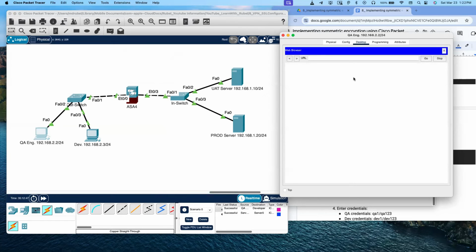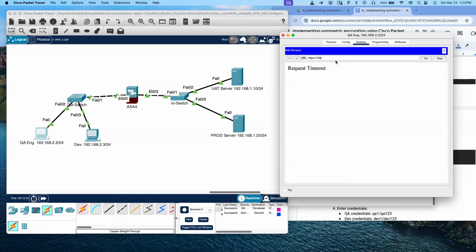First type 192.168.1.10. Right, it will throw an error, because it is expecting HTTPS and we provided HTTP. So enter again. No, I'm sorry. We provided the wrong address.